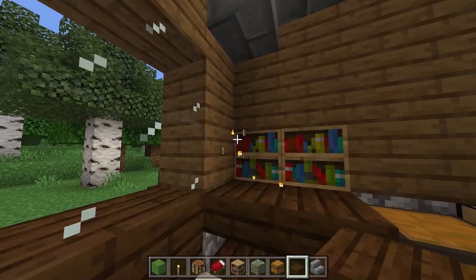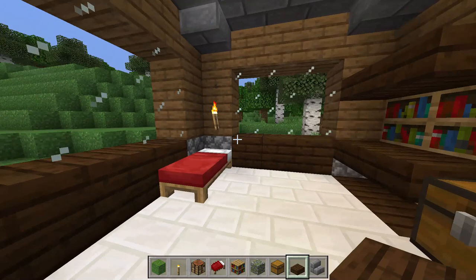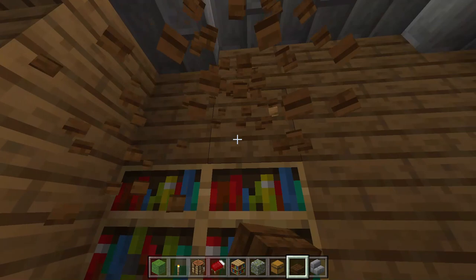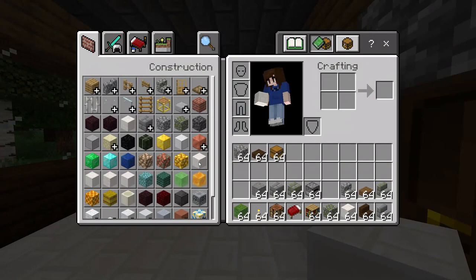I don't know about that. It's okay. It's fine. I'm not a builder. Okay, I never claimed to be a builder. Wait. Okay. Wait. So instead of that, we could add something like that. No. We could add a painting.